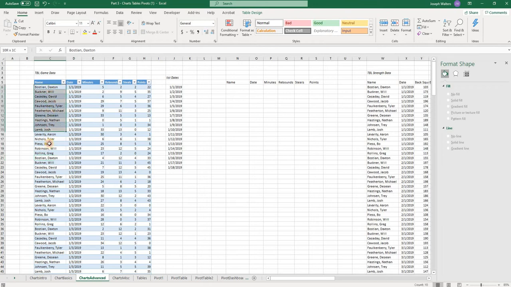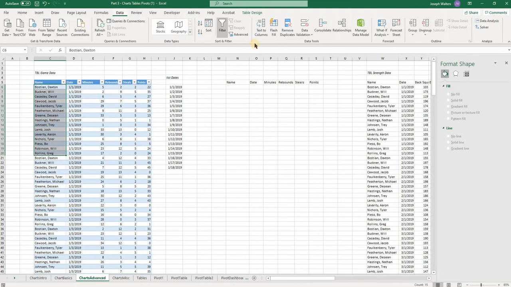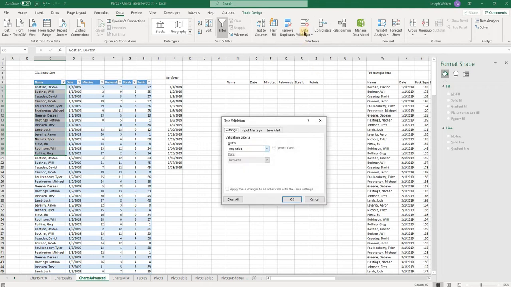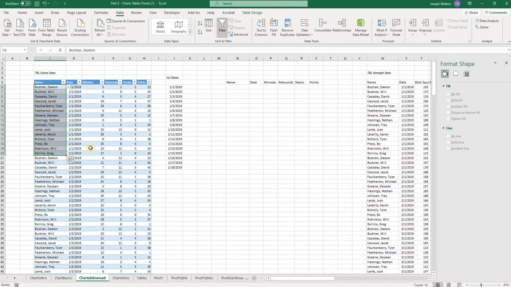So I'm just going to select the original players because they repeat themselves, and I'm going to go to data, and I'm going to create a data list. And if you guys remember how we did that, we go to data validation, list, and where's our source? We hit equals, and then we select our list. Okay, and then therefore we have our list right there.